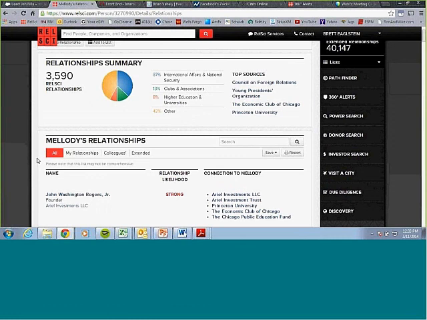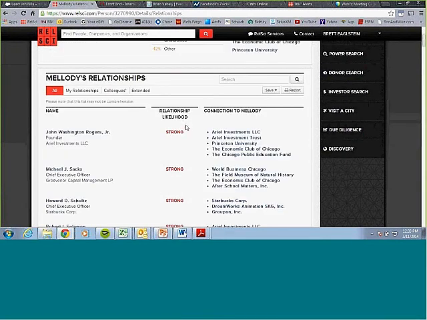If you remember when I was showing you the Pathfinder tool, you saw those different colors, red, orange, and yellow. Those are indications of the relationship likelihood metric. So what this algorithm is looking at is two people's overlap when it comes to board history. Are they part of a 100-person corporate board or a 10-person nonprofit? That's easy to determine. If they're part of a 10-person board, the level of access is higher than if they're part of a 100-person board. But the system's more sophisticated than that. It also looks at the board's agenda, corporate versus nonprofit. If you're part of a nonprofit, you're volunteering your time, you're attending a lot of social functions together, and you're passionate about that cause. So it's a little bit higher than a corporate board involvement.